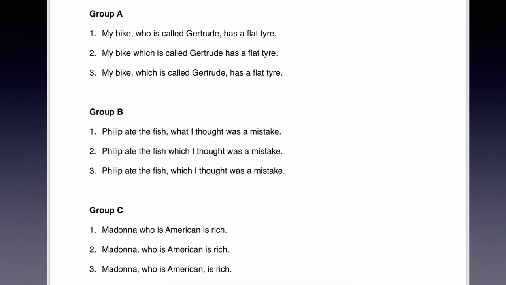Let's go through them. A, three: 'My bike, which is called Gertrude, has a flat tyre.' The basic sentence is 'my bike has a flat tyre.' 'Which is called Gertrude' is extra information — we don't need this to understand what I mean when I say 'my bike.' So it's a non-defining relative clause. And a bike is an inanimate object, so the relative pronoun is 'which' and not 'who,' even if the bike does have a name — a human name, Gertrude. All of my bikes since the early nineties have been called Gertrude. It's just a funny name in English.